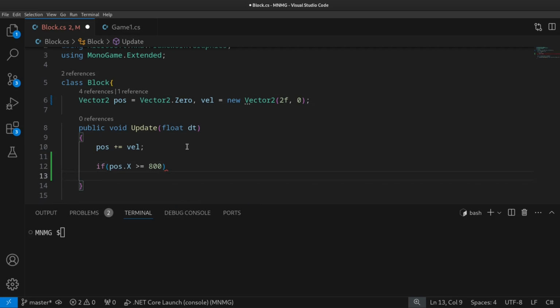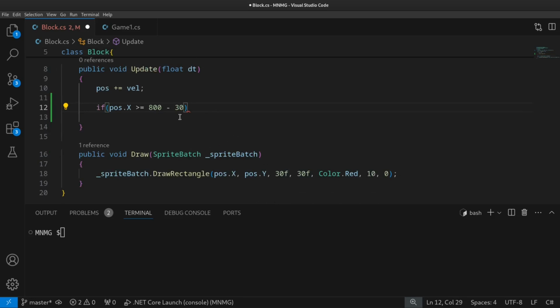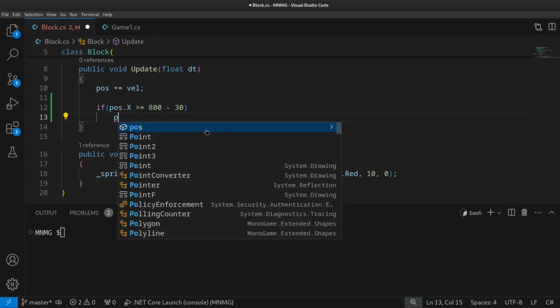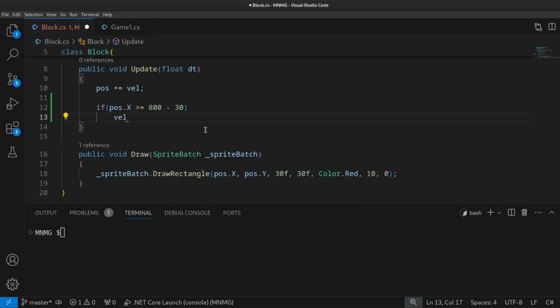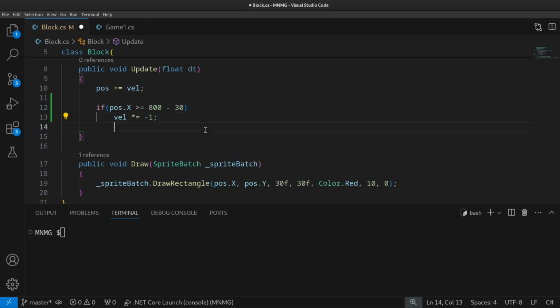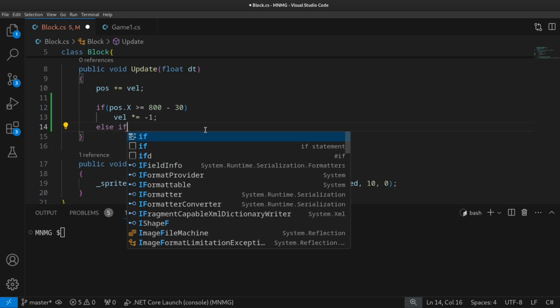So if it is greater than that, minus the actual width of the block, make this constant, don't hard code it like me, and say the new velocity is equal to itself times -1. And if this is not true, so if the block has started to move this way, but it passed 800 minus 30, it will start moving this way.